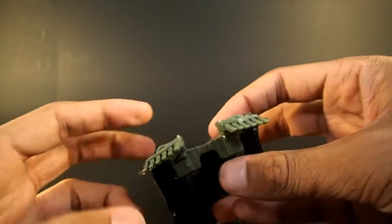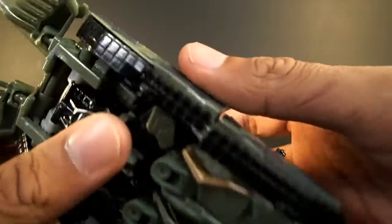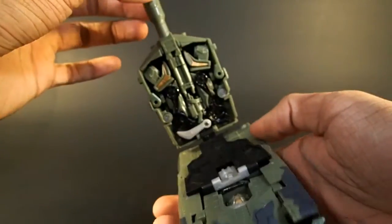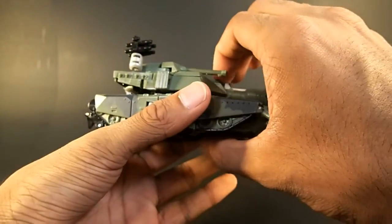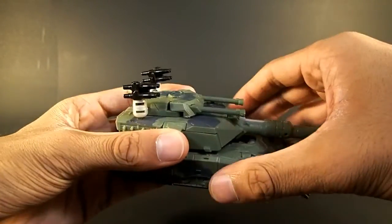Sides. You drop it. That's a thing you can do. He does have the mine sweeping claws at the front. I think those are what those are for. You have the nice treads. You can see most of the robot. I mean, if you lift this up, there's the rest of them. So, yeah. Now, this part here doesn't tab in very well. You get the barrel tabs into the actual tank. You have to push really, really hard on it.